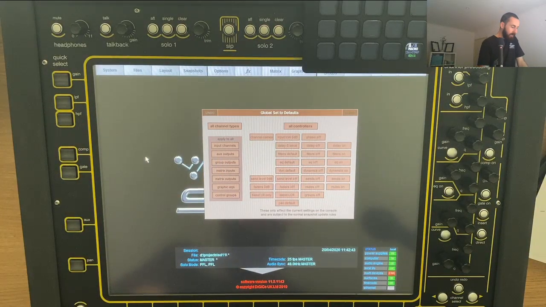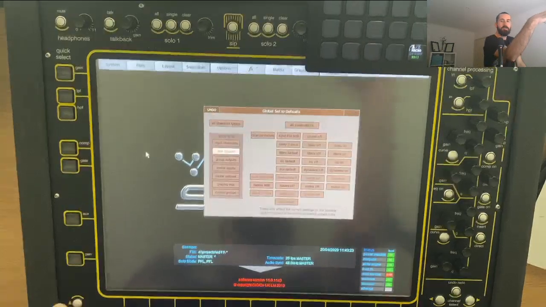And here I can select the type of channel and the action that I want to do. Now, keep in mind, this happens across the board. So it doesn't matter if you've got channels saved or not. It'll just apply to all channel types that you select. The cool thing is, the channels are still subject to snapshots. So if you go back to a snapshot, any information will still be stored in a snapshot. So in this case, I want to put all my aux outputs to Unity. I can do that by hitting aux outputs, faders to 0.